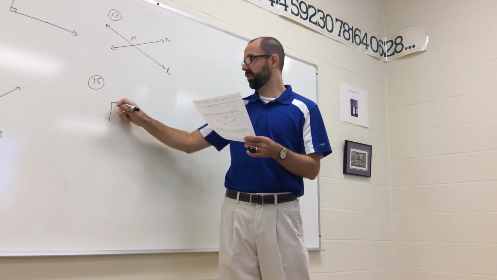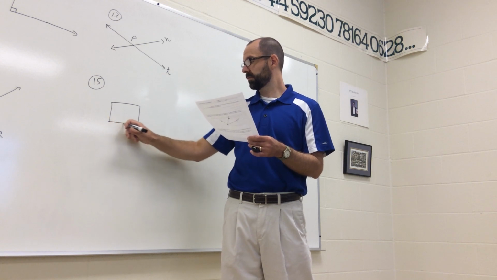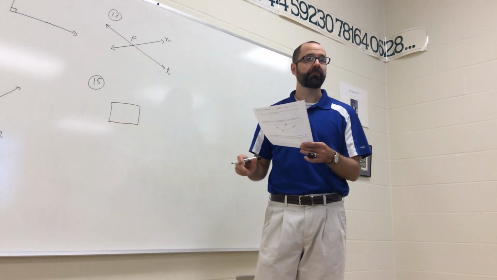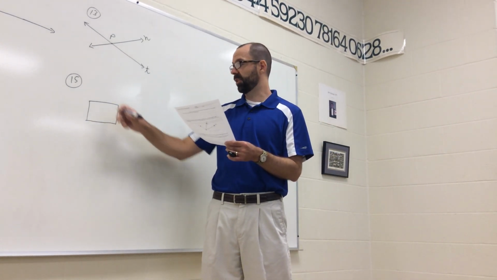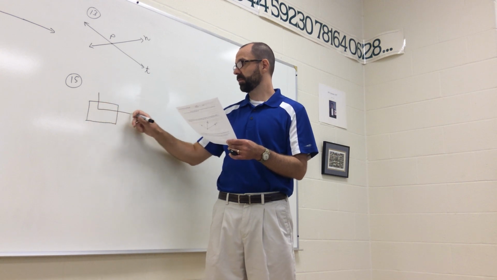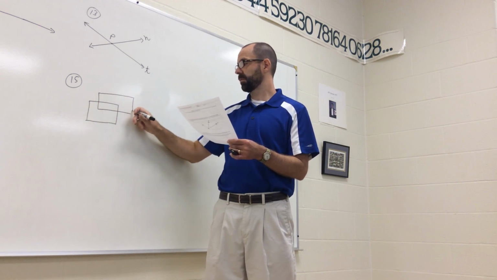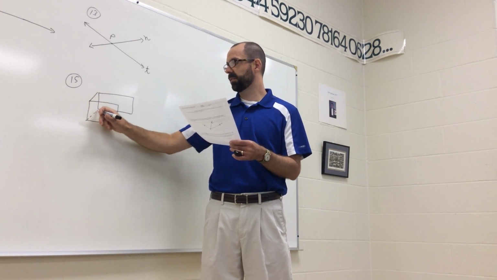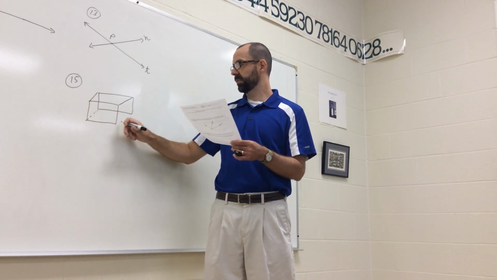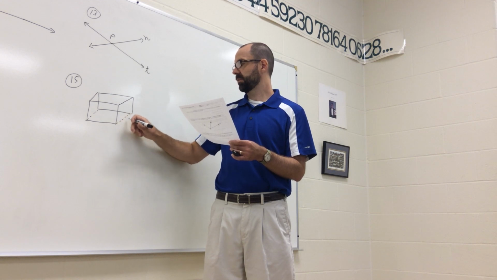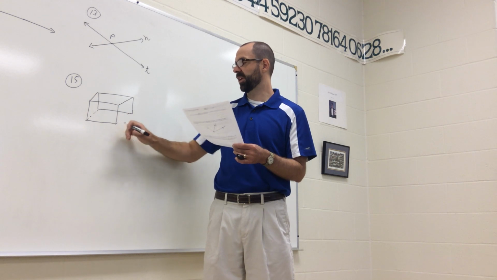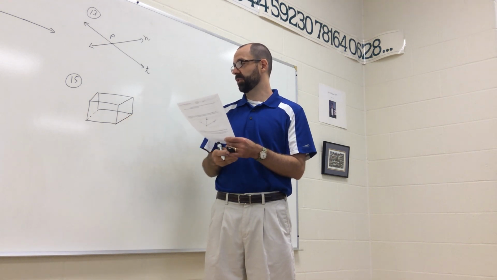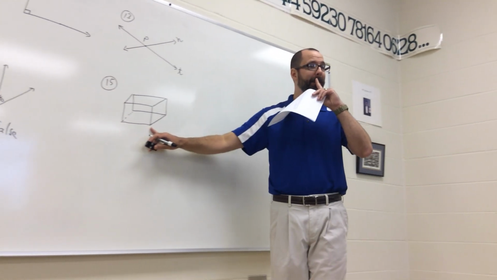So draw a rectangle. And then behind it, draw another rectangle. And then if you connect the corners, it kind of looks 3D. I'm not very good at it, but you'll feel better about yours if mine is bad, so that's not too bad. Mine is bad. So there's a 3D picture.